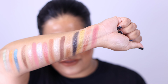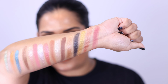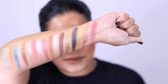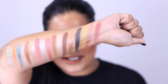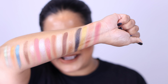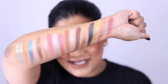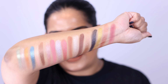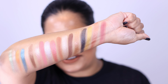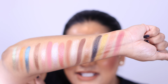And honestly, one thing I did forget about the Celestial Divinity palette that launched last holiday was that a majority of those shades were from, actually all the shades were from Star Wars, those two palettes that she did. And then there were only like six new shades, but I still bought that palette like a clown. So yeah, she does kind of repeat a few shades here and there, but that's okay. We still love collecting these here at KARENHARRIS Makeup. So I will grab my Celestial Divinity palette after I'm done with the eye look. I just wanted to give you guys a nice close-up of the swatches.